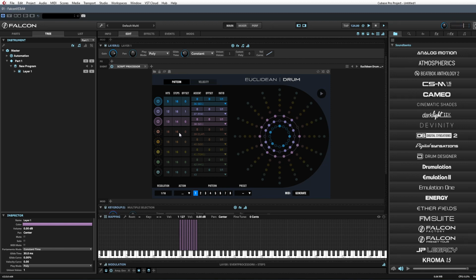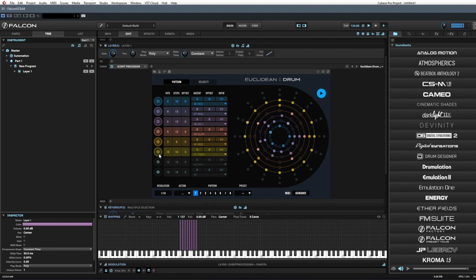Some of these as well, we're going to adjust the length of the sequence. We'll get polyrhythm kind of things. We'll do, let's say, 9 for this. We'll do 6 out of 9. That last one, we'll let that play constantly as well. We'll do some work on that when we get into the editing of the actual samples.